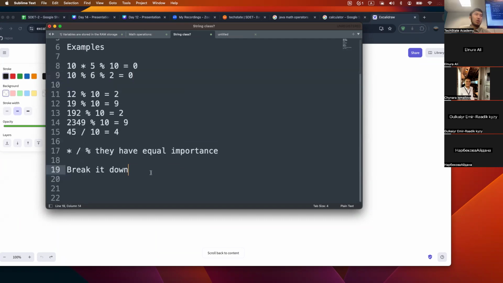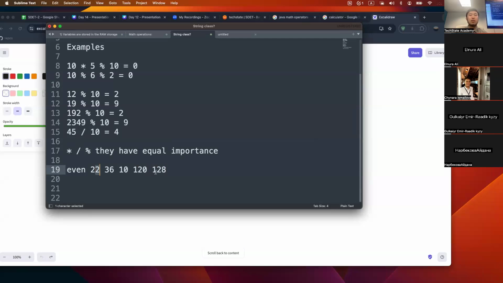And then in Java, this modulus is gonna be used only in 2 cases. How can you find out if a number is even or not? What's an even number? An even number is the one like 2, 4, 6, 8, 10, 100, when there is no remainder.